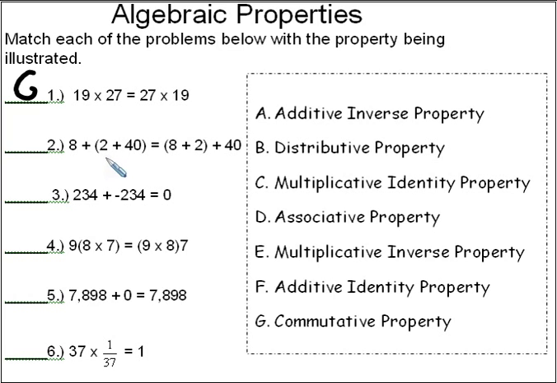And number 2, we're changing what's in parentheses, what we're grouping. The order has not changed. What has changed is the numbers in parentheses. And that is called the associative property, which is letter D.